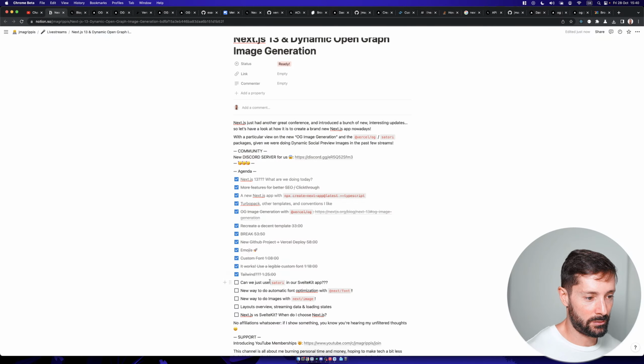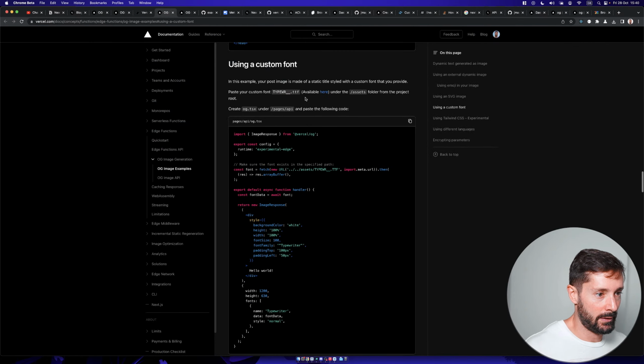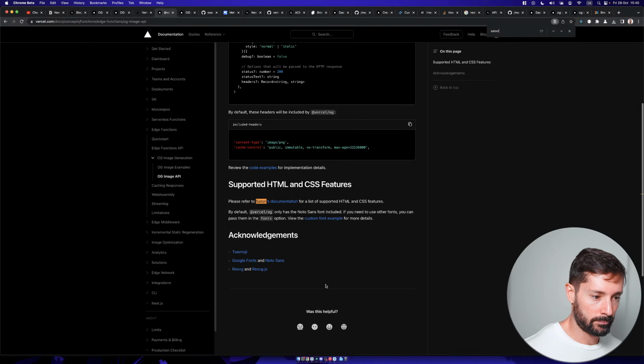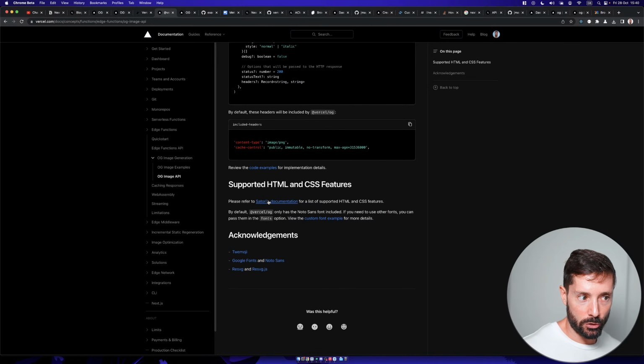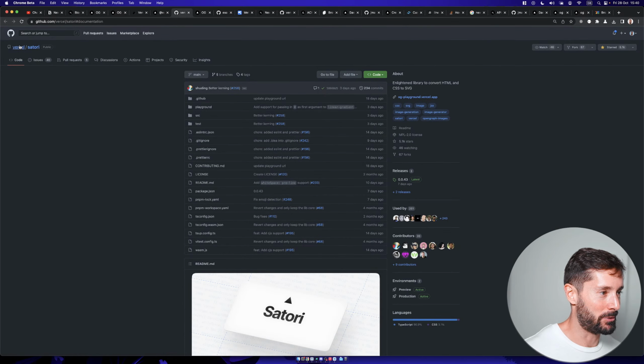So behind the scenes, I understand that this library, the Vercel OG one, is using a library called Satori. Because they're saying refer to Satori's documentation, and Satori is indeed also a Vercel project.